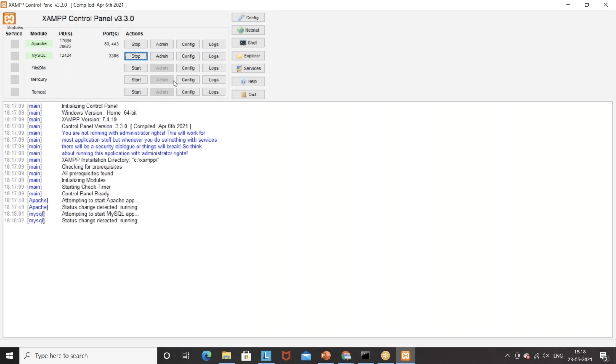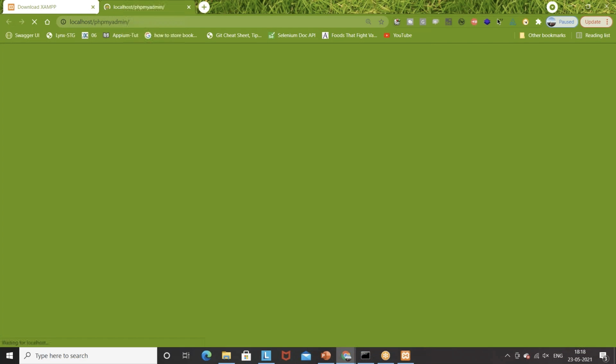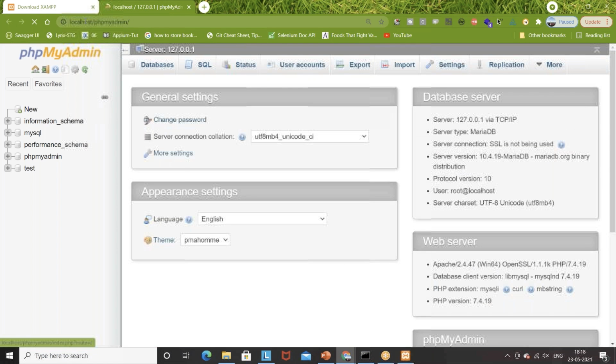What you need to do is directly click on admin over here for MySQL. When you click on admin and see the URL, it's saying localhost/phpmyadmin. You can directly hit this URL also, and you will see the complete, actual look and feel of the MySQL database server. This is what you have to work with in real-time companies and real-time projects. Sometimes in real-time projects you may use a different tool just to hit the query, but the database will remain the same.